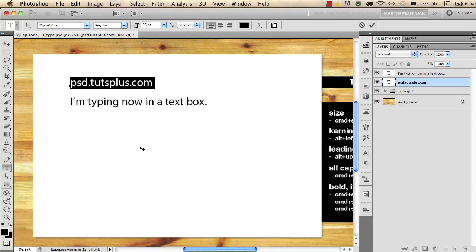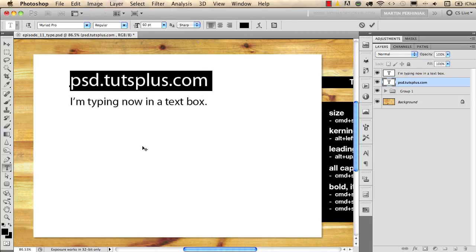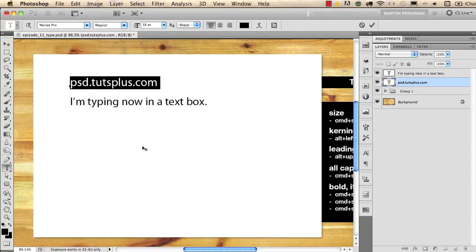I would like to show you some useful keyboard shortcuts. To change the size of the text, you can use Command-Shift plus the dot or the comma. Dot will increase the size and comma will decrease the size. The other useful keyboard shortcut is how to turn your type into all capitals. To create uppercase from the lowercase, it's Command or Control-Shift-K, and it can be reversed with the same keyboard shortcut. If you use the same control keys and you use B, that will be bold. If you use I with the same keyboard shortcuts, that will be italic. And if you use U, that will be underlined.